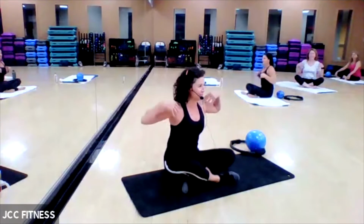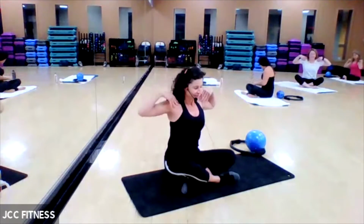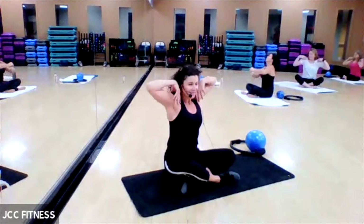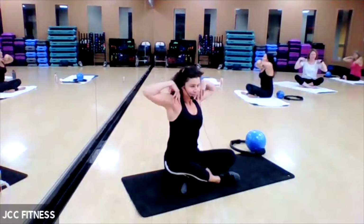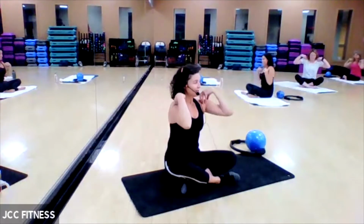Okay, you're okay because you can see it's a circle. Getting nice and tall, circling through the shoulders. We'll change direction.